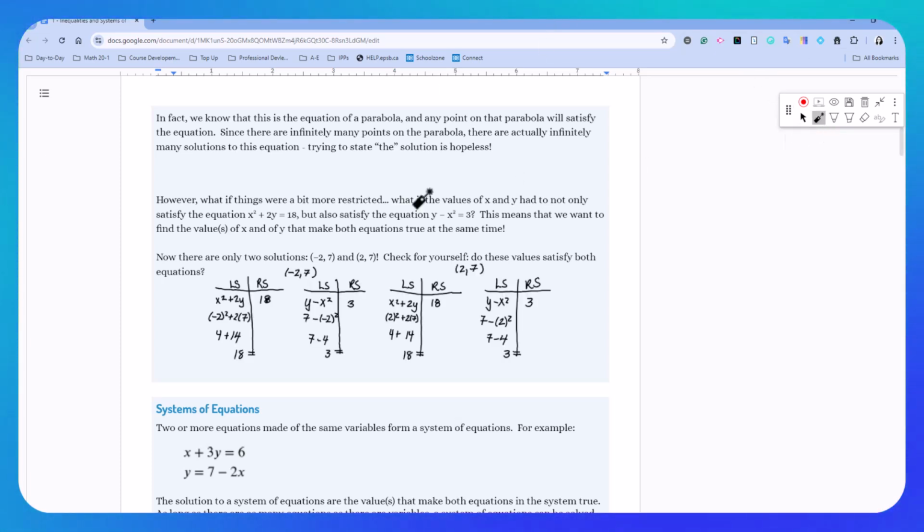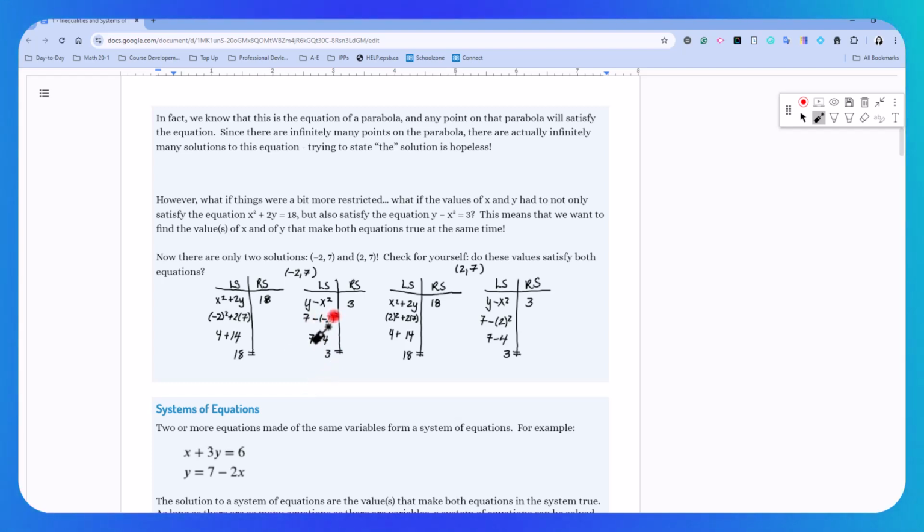Well, how did you do? So you may have figured out you have to do this 4 times, because this solution you have to check not only in the x squared plus 2y equals 18, but you also have to check it in the y minus x squared equals 3. And you have to do that with this solution here as well. And when we did it, sure enough, I was able to find that the left-hand side equals the right-hand side in these two equations. If you want to pause the video and just check over your work.